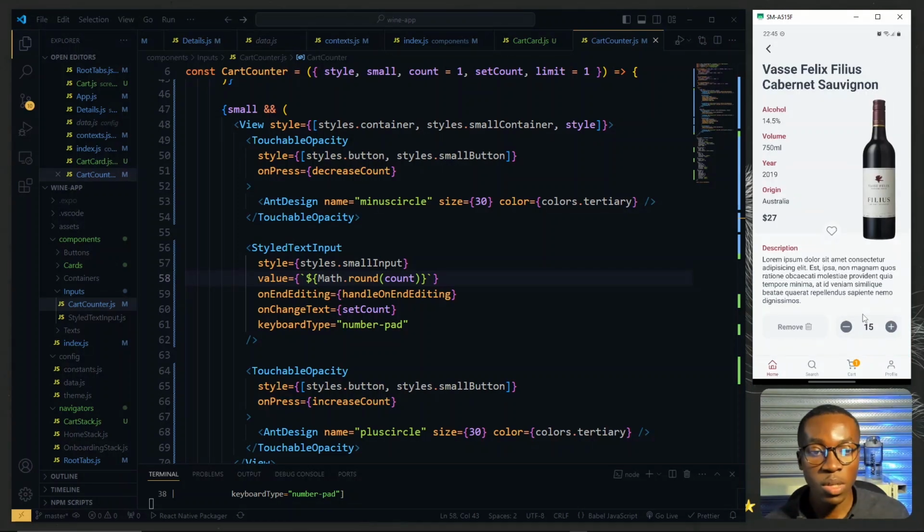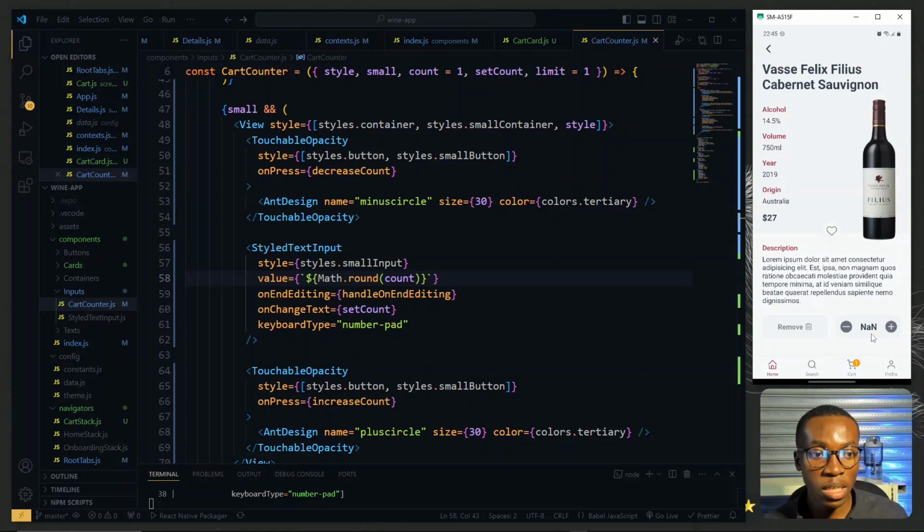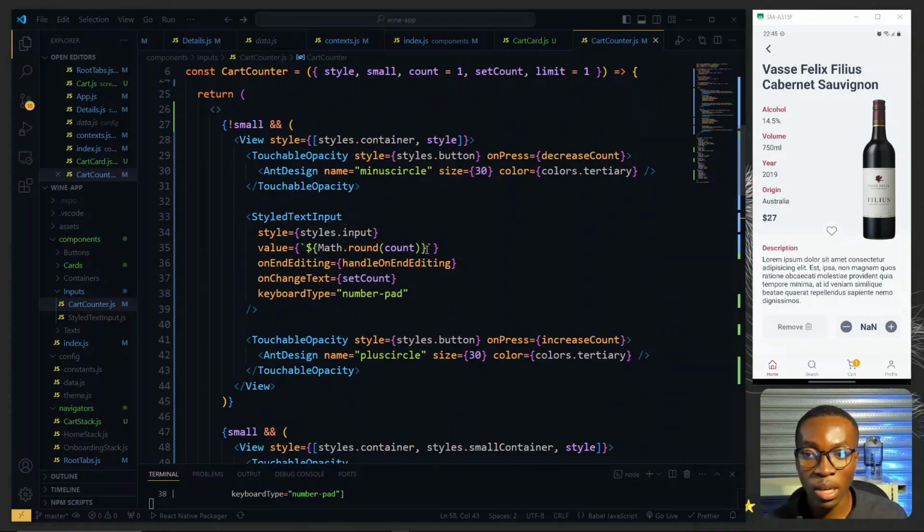Now we also have a situation where the value can end up not being a number. So if I enter a text value in here from my keyboard, we see that straight away the value changes to NaN, not a number. And regardless of what you do, you can't change it. So how we can fix this is that over here, wherever we put the value once again, we'll give it a fallback value of 1.